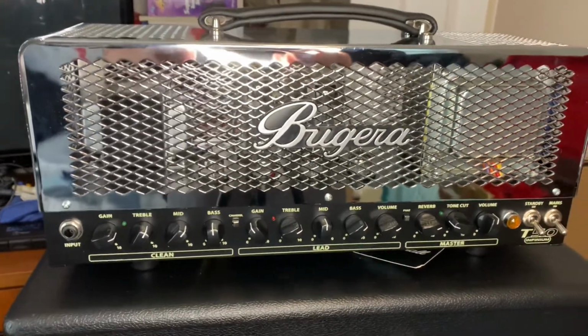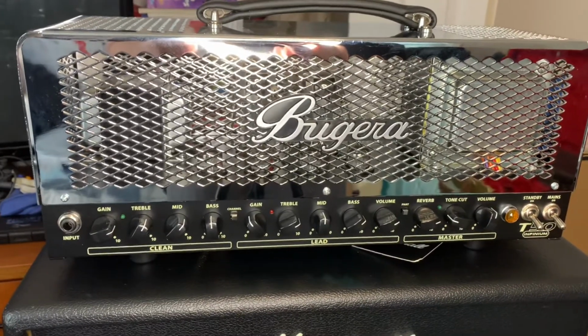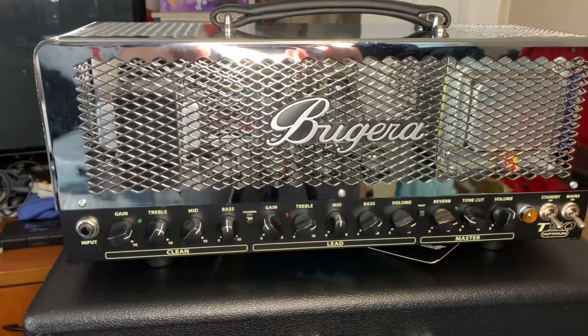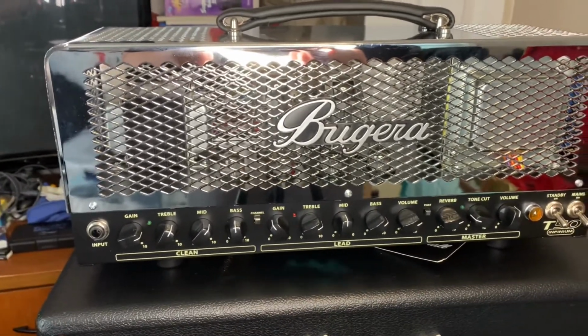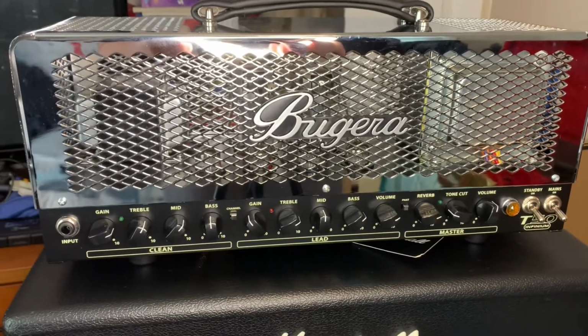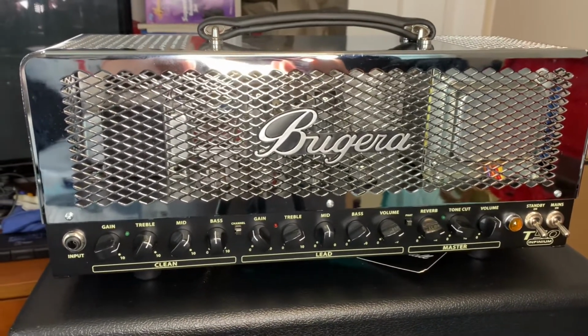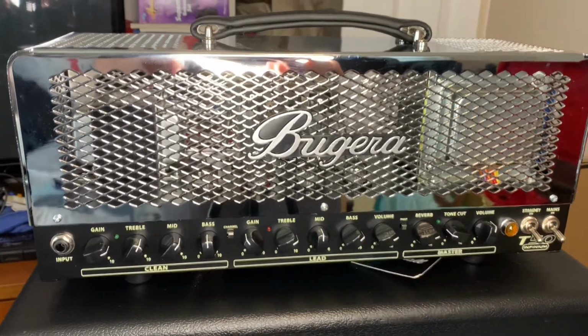This thing is super loud. It's amazing. I've not really cranked it all the way up. I don't know what it'll do completely, but it's pretty great. It's got a nice clean tone. I've been running it through a 1x12 cab as well as a 2x12 cab, and it does great through both.